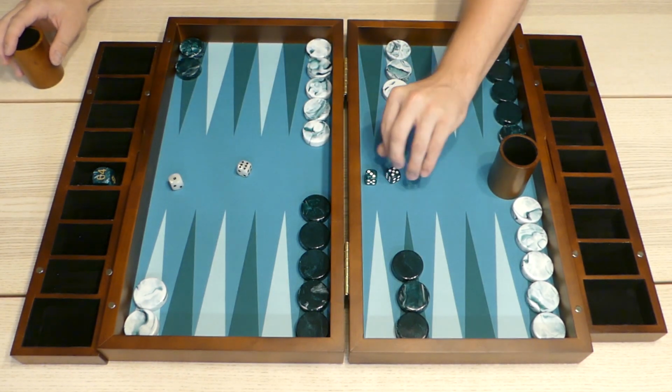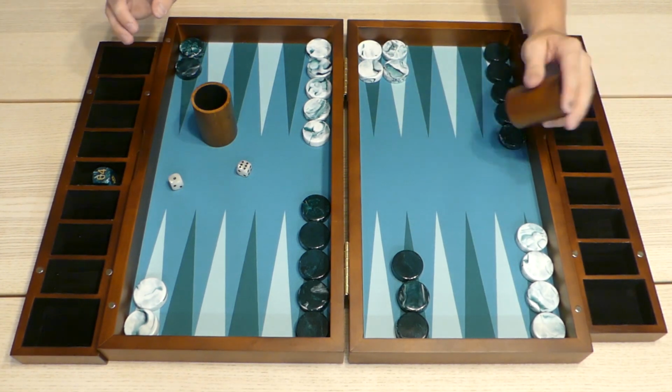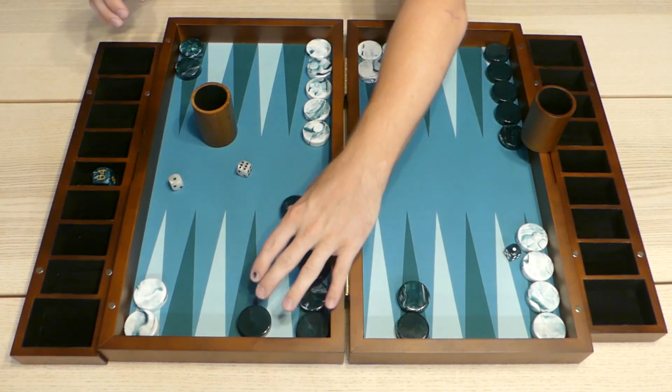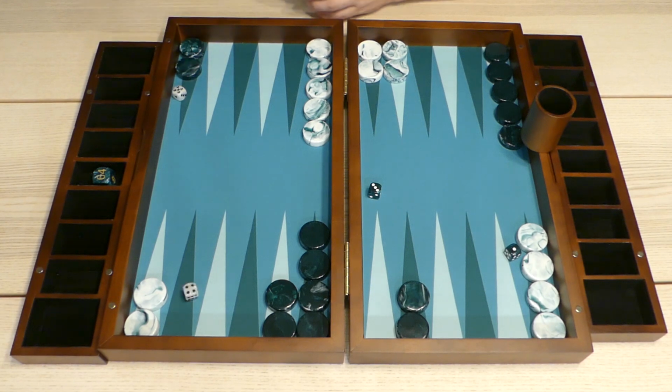6 and 1, you love to see it. Beautiful. Come over here. 3-in-1 shoe. Good opening rolls here, yeah. Let white play another roll.